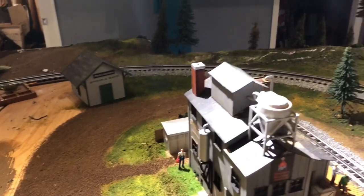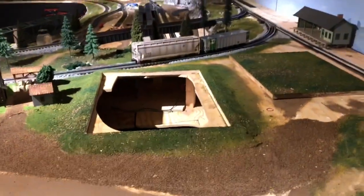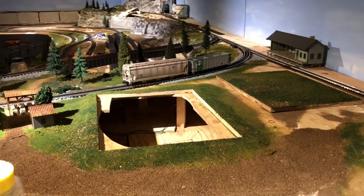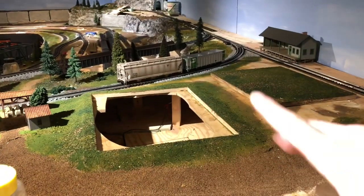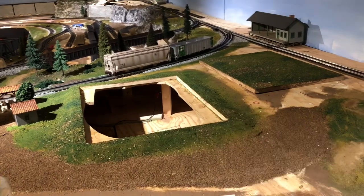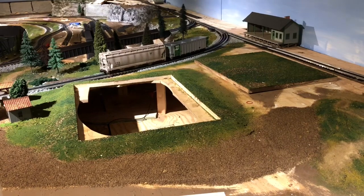I do plan to put some more buildings in this upper level — not sure exactly what yet, maybe something old like a farmhouse, to keep it more of a rustic old-time feel. With the pop-up open you can see that hole in the layout — it blended in pretty well. Basically what I did was take some plywood, cut the edges off, and put them on the table so it would fit perfectly in between. Then I used some Sculpt-a-Mold to fade that three-quarter-inch plywood into the rest of the table, so it just blends in and looks like a grade difference, which adds another dimension to the layout.